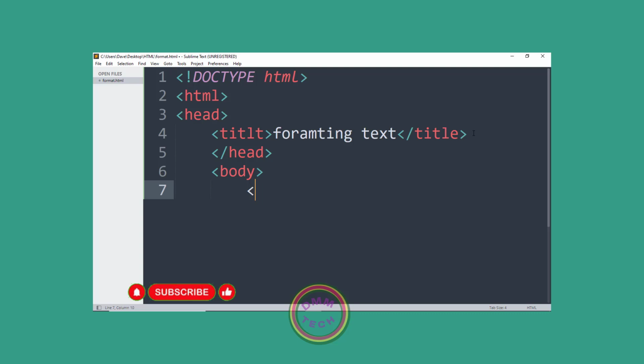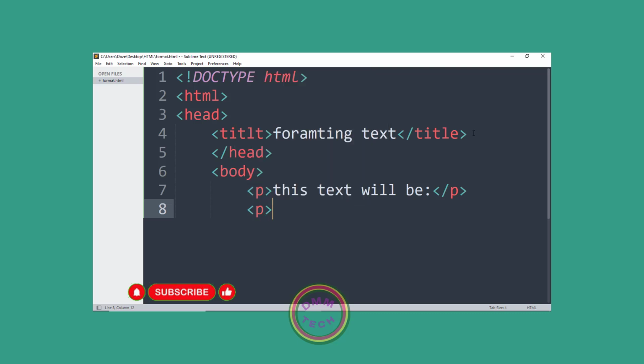Body, then paragraph. Inside the paragraph, this text will be... then open the tag and the closing tag, then paragraph.